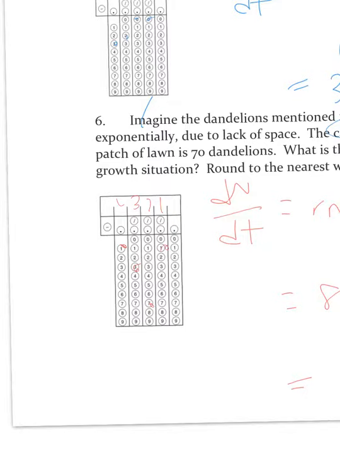And I hope this is helpful. The only problems that you should probably be able to do would be 1 through 4. I will not be putting 5 and 6 on your exam. I wanted you to be exposed to them. But 1 through 4 is a basic population math problem.